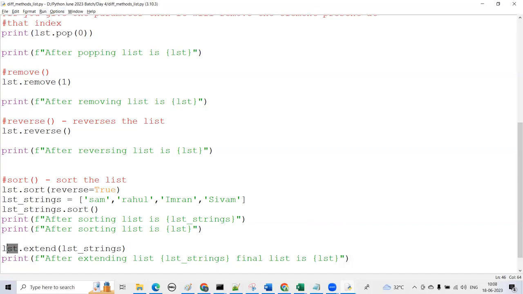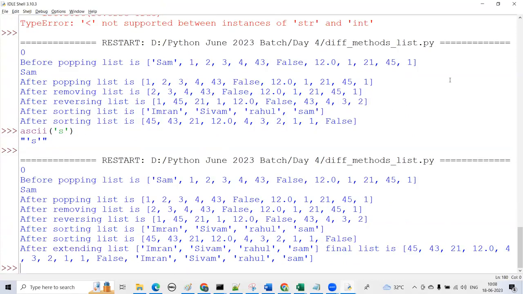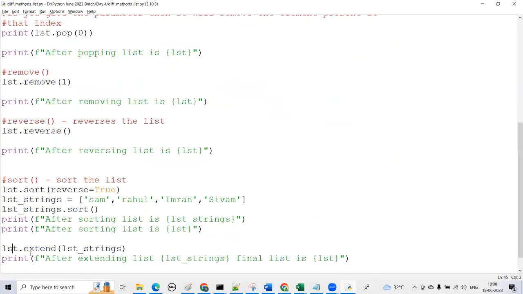We are taking the first list, and we are extending on this. The second list is inside this extend method. So if I run this now, your final list is, if you see, 45, 43, 43, and the second list is getting added at the end of the first list. Okay, so this is your extend function.